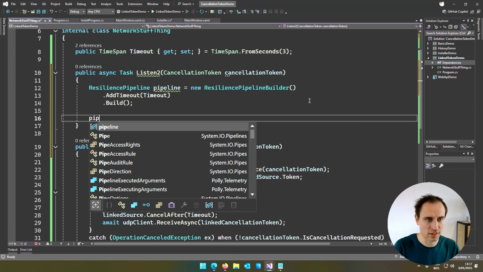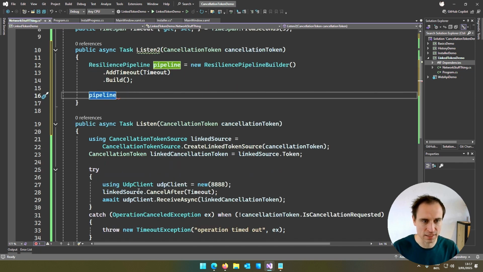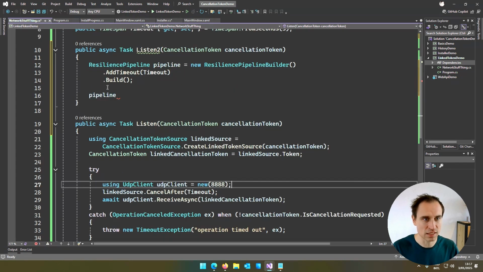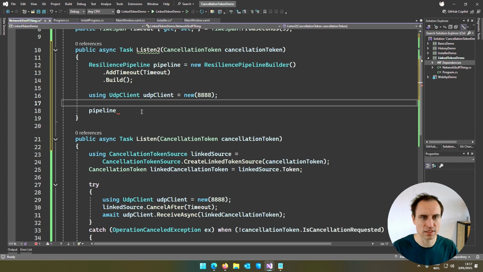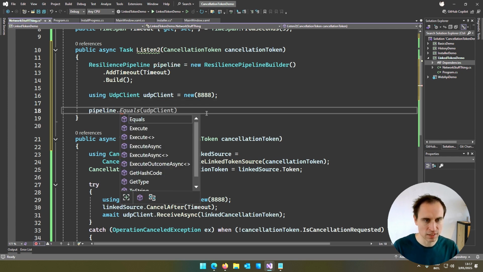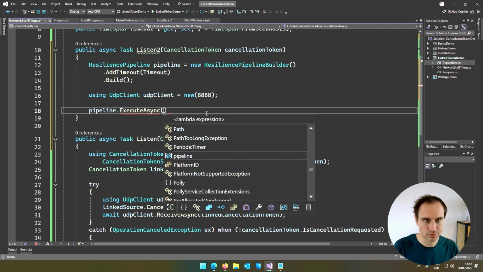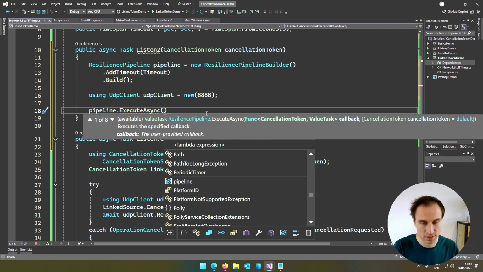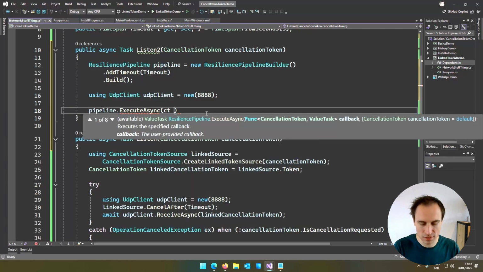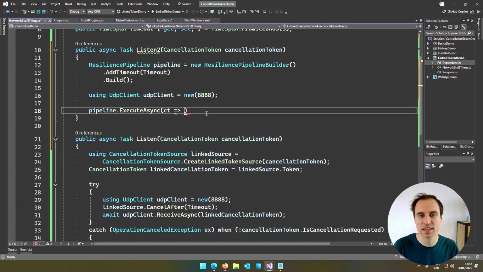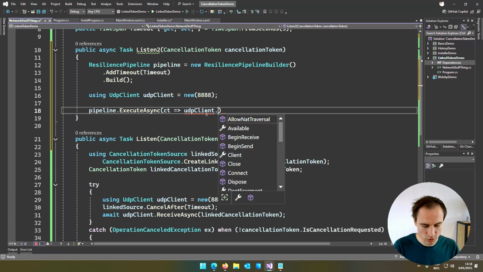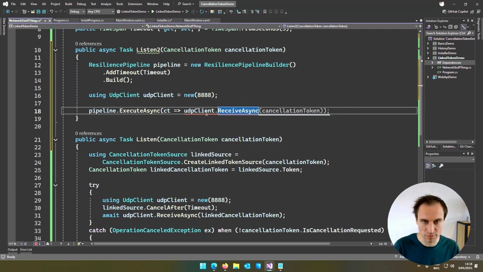All right, and then here in my pipeline, I can in fact use that same thing. So let me create my UDP client, and then here I can use execute async, and then say I want to use that UDP client. Now, you see that I actually receive a cancellation token, and then I can pass that cancellation token to this receive async method, right?